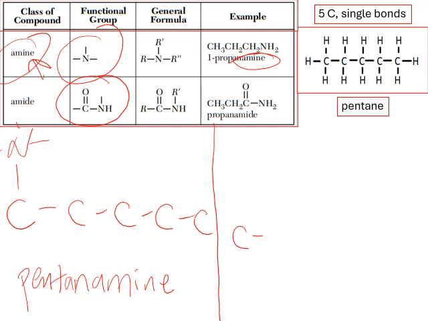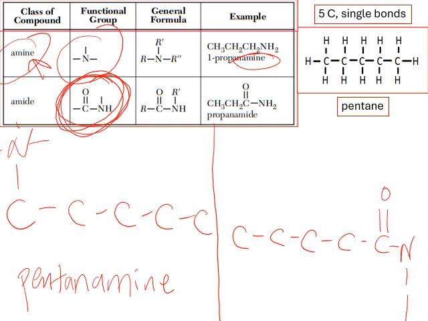It just, instead of 5 carbons here, calling it pentane. Now this has that double bonded oxygen on the end, plus some nitrogen with some H's attached to it, and that's what we call an amide. So much like the last one, instead of pentane now, you again just get rid of that E, and now you add amide instead of amine, so it becomes pentanamide.